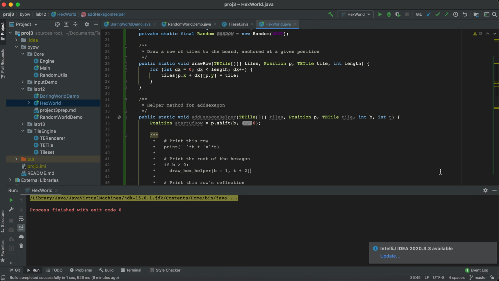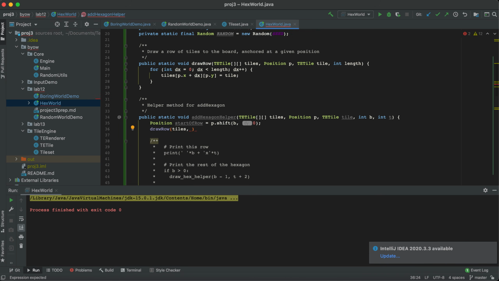So how do we draw tiles? Well, we say drawRow, and we pass in the tiles array. We pass in the startOfRow position because that's where we want to start drawing. We want to draw with the given tile that we're given in addHexagon, because the hexagon is all going to have the same type of tile. And how far do we want to draw? We want to draw T.